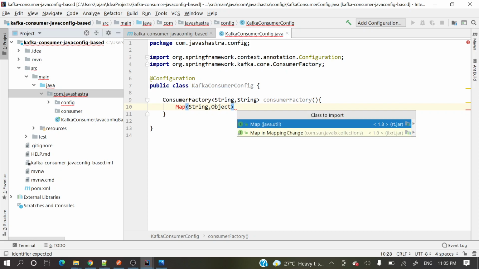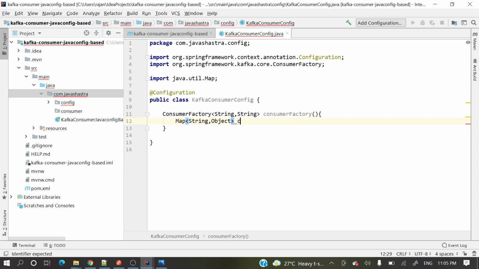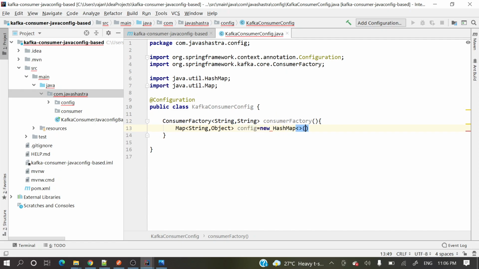Alt enter, util Map, config equal to new HashMap. So a superclass reference can hold a child class object. So here Map is the interface, and HashMap is the implementation class, right? So this is what we call the overriding concept, right?